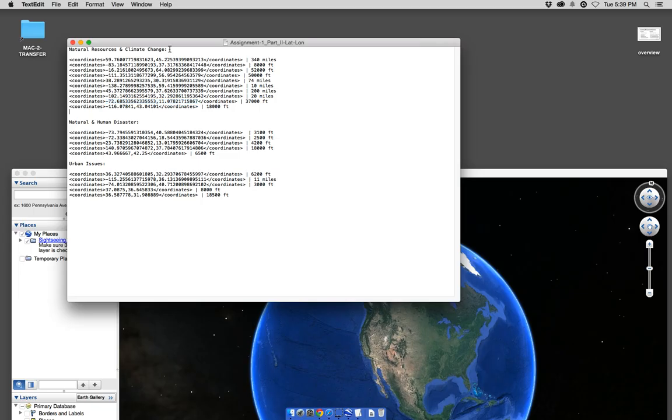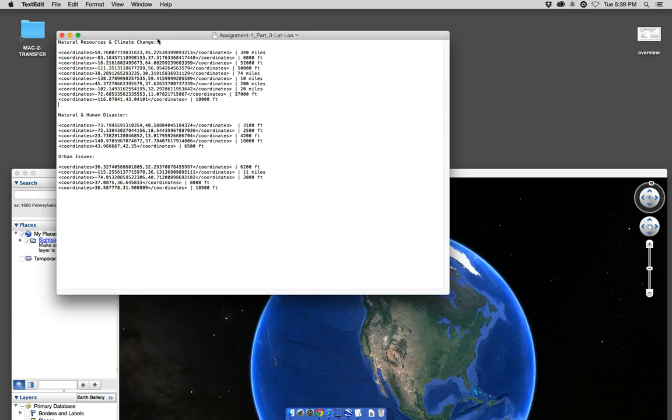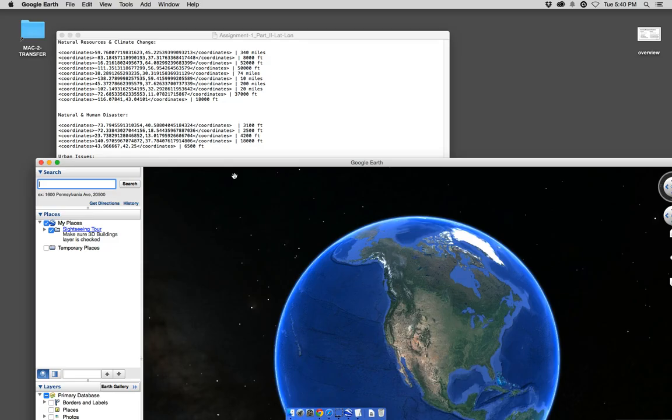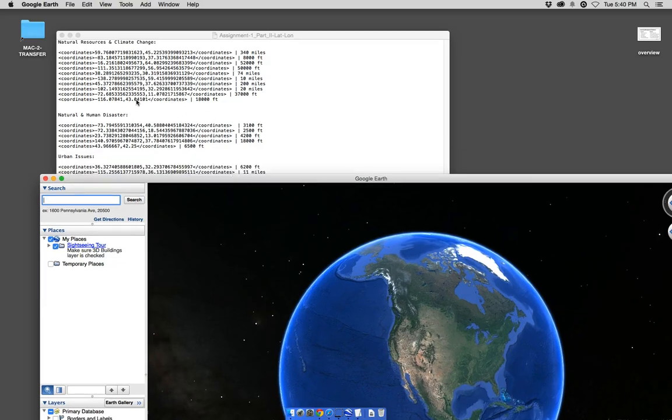And the way that it exports in KML form, which is what we're looking at here, where you see coordinates bounded by coordinates, what happens is the latitude and the longitude gets flipped. So when we're viewing here, we're seeing lat first and long second. When it's actually exported to a KML, it's flipped around, so long is first and lat is second. So when we search, we've got to make sure that we're searching correctly.